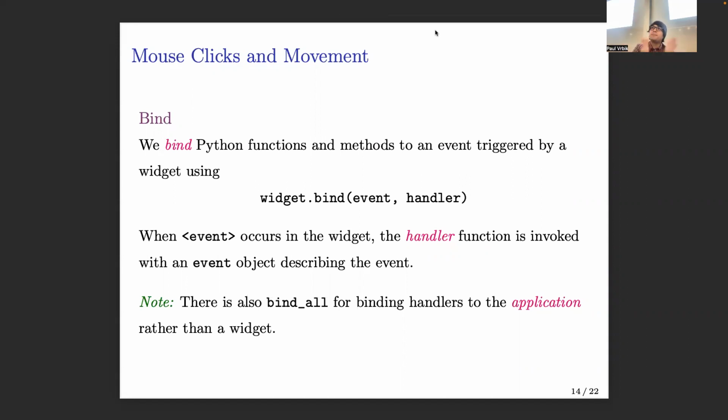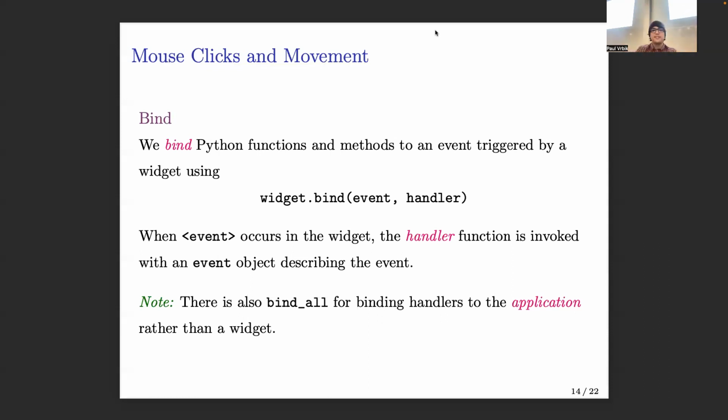Using this bind, we can always instruct widgets to wait for some type of event trigger, and in this case, the event trigger is going to be some mouse action. So we bind Python functions and methods to an event triggered by a widget using this bind. And we always have to give it the event that we're binding to and the function that triggers when that event triggers, right?